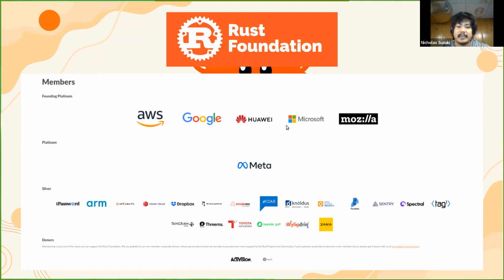And the foundation had the primary purposes of supporting the maintenance and development of the language, cultivating the Rust project team members and user communities, managing the technical infrastructure underlying the development of Rust, and managing and stewarding the Rust trademark. Currently, there are 28 members in the Rust Foundation, and it's because of those members that Rust is able to grow and thrive.